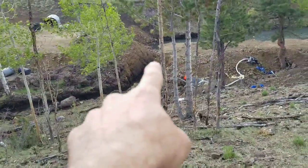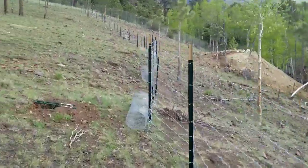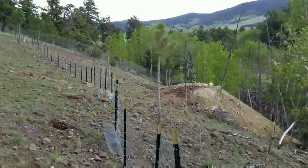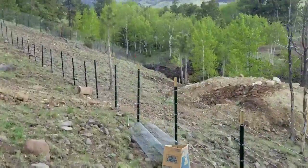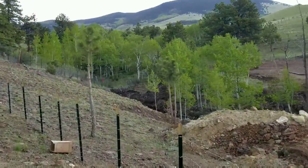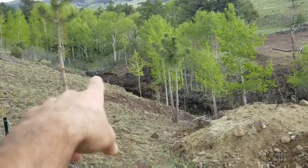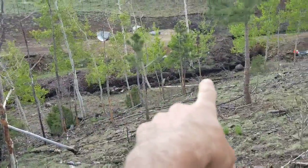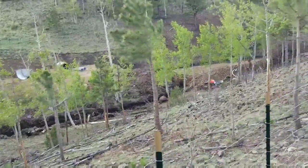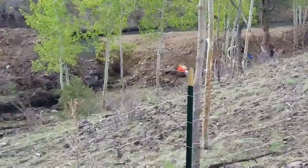But I dug through. I'm going to start putting in cinder blocks, probably 3 high with rebar, fill them with concrete, then put wire mesh and rebar across the top of it, pour a pad, and then go ahead and fill in the other 4 or 5 feet of dirt, so I have my driveway to drive across again. But you can see from my property fence all the way down, all the way through, and all the way down over to the pond is all dug through, and the water's running through. The water stays closer to the ground, and that's it.